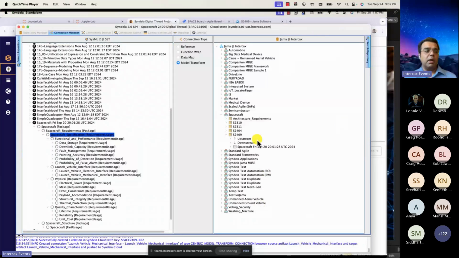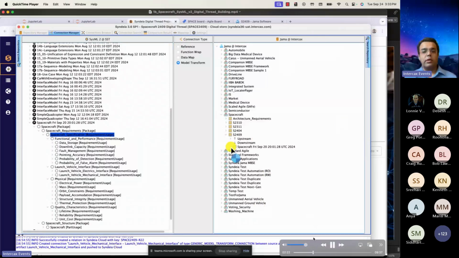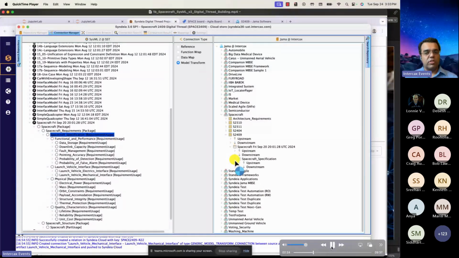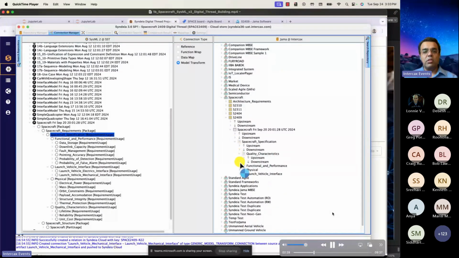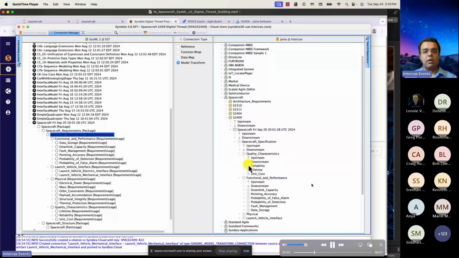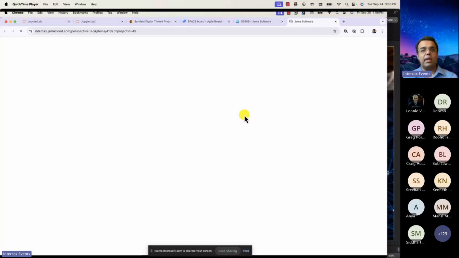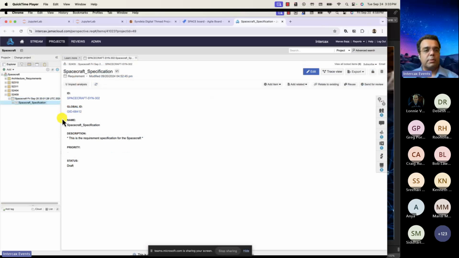Now, I kind of jumped over this in the demo. It took me like 2 to 3 minutes for this to transform. So I'm going to show you the end state, just so that you don't have to watch the screen for 3 minutes doing the transformation. But you can see an equivalent requirement structure, similar to this one, has been generated in JAMA right here. I can right click on this and say go to details.